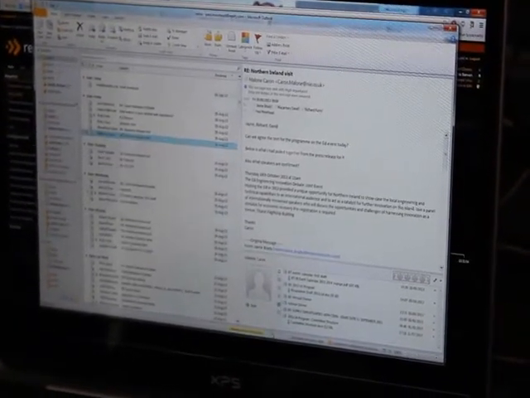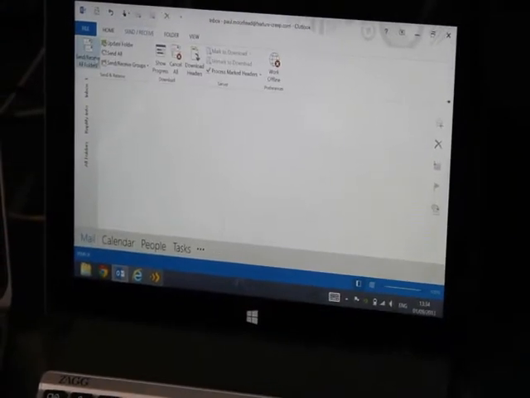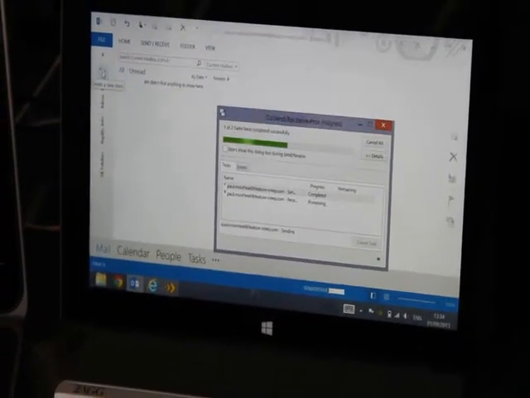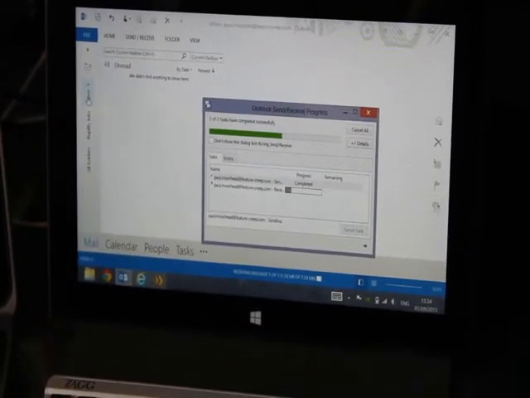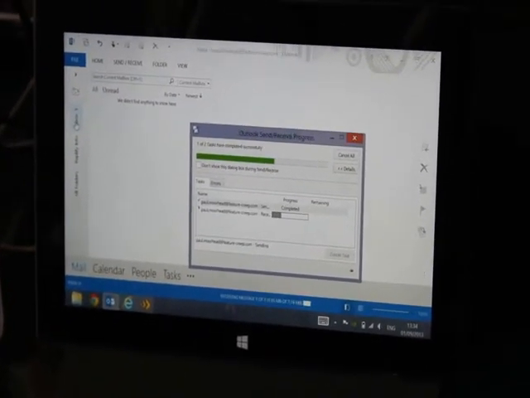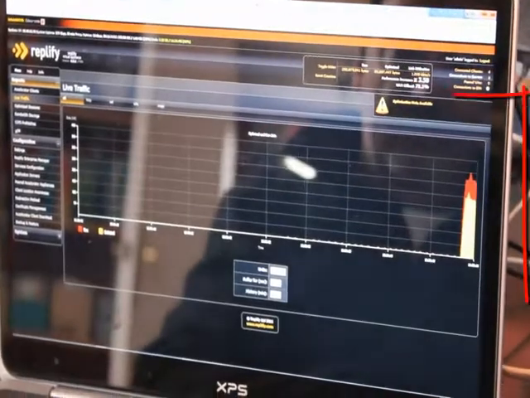Okay, let's switch across to the Surface Pro and just do send receive to make sure we're pulling it down. And there it's starting to download. Now we're going to flip back to the other machine and we're going to pull up the live traffic view for the virtual appliance that's handling the remote end of the accelerated connection.